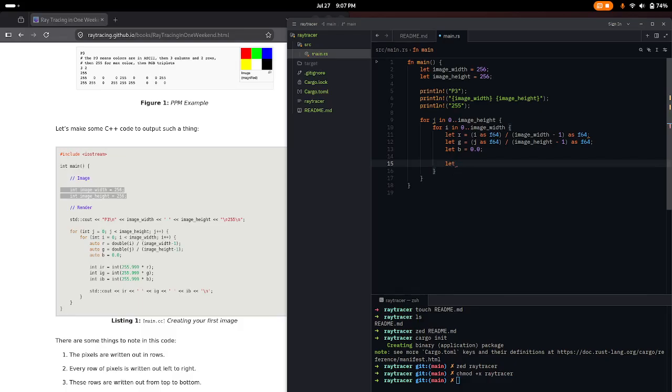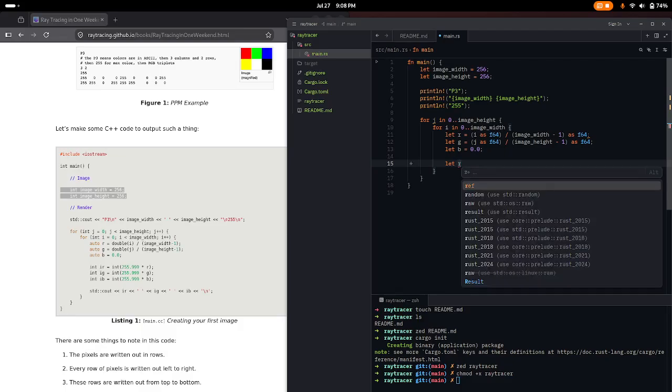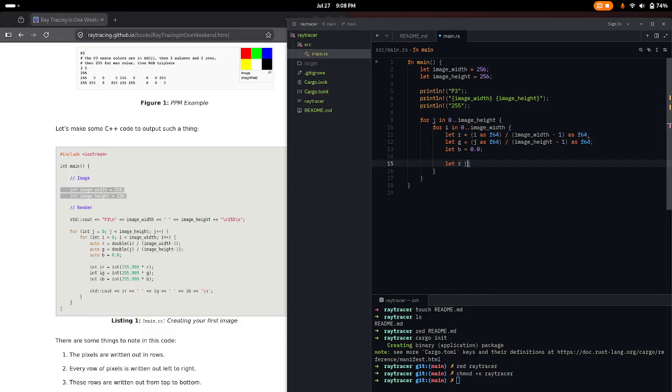Then we need the same values but converted to integers by multiplying them by 256, or actually just slightly less than 256 to make sure we don't hit 256 exactly. They use ir here. I'm actually just going to reuse the same variable r since Rust lets you do that. So we have 255.999 times r.